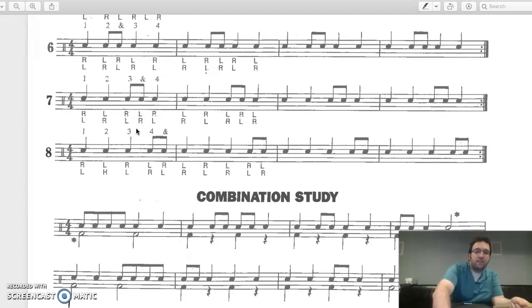We have pairs of eighth notes. So what beat, before I go insane, what beat are the eighth notes on in number 6? Look at it carefully. They're on beat 2, right? We've got beat 1, beat 2, here are our eighth notes, beat 3, and beat 4.